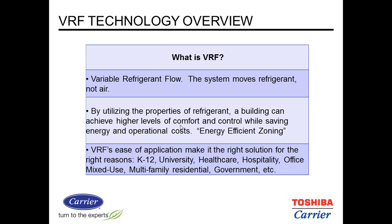It's a great system. It's very flexible, easier to install than large dimension ductwork. You just have to go through 4-inch holes or so with the piping instead of punching in a hole 12 by 14 inches, for instance, with a duct.